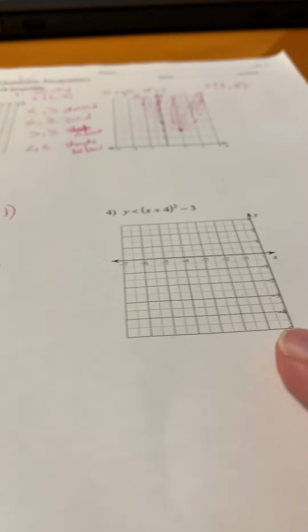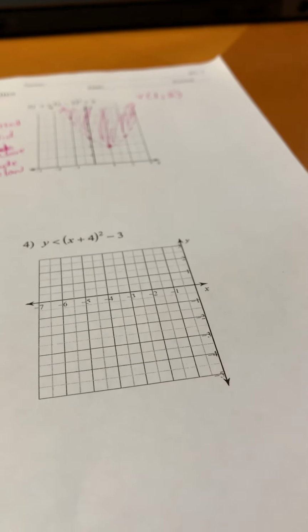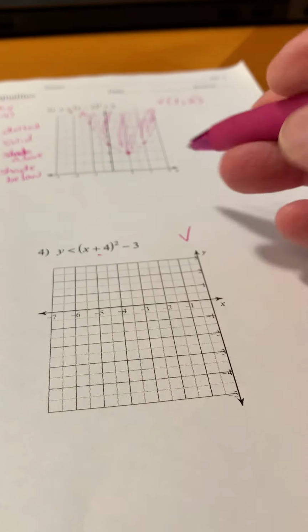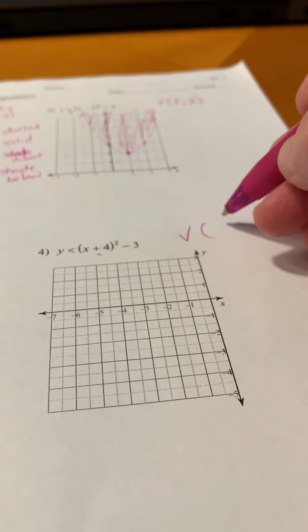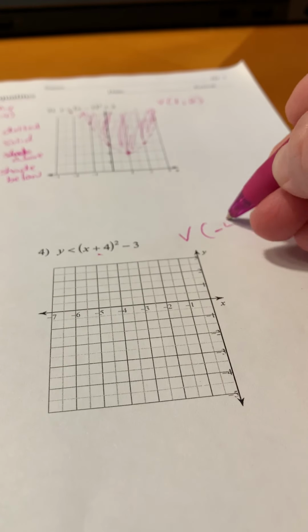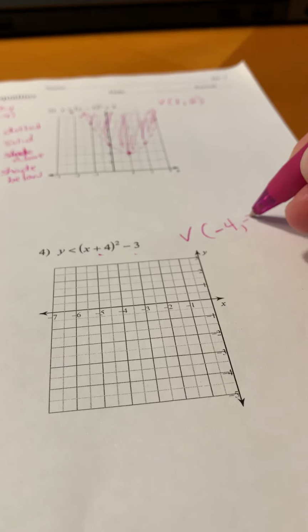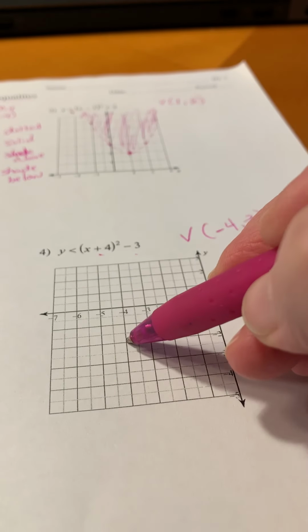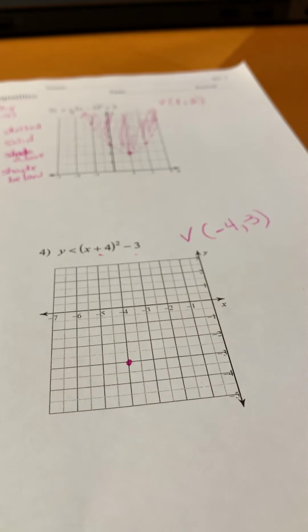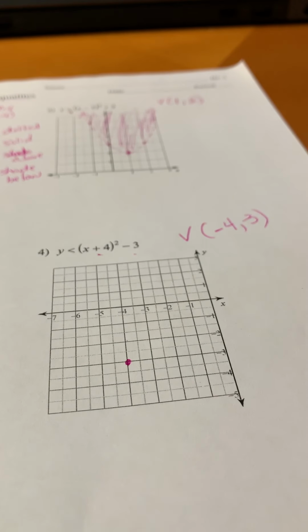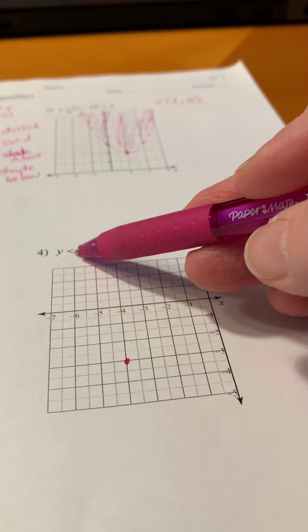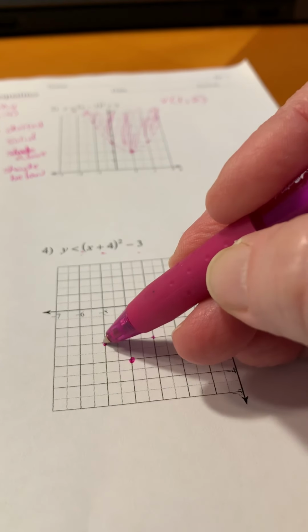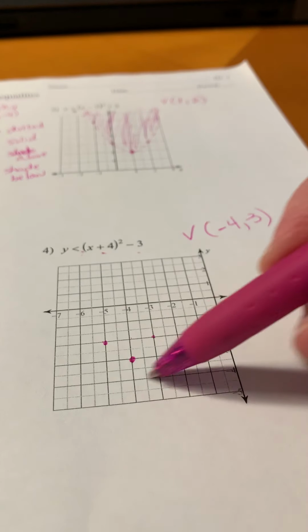And then the last one we're going to do together is number 4. Find your vertex. This is a positive 4, so my x value is actually going to be negative 4. And then I have a negative 3 on the outside, so that's my vertex. Negative 4, negative 3. Right there. My A value is a positive 1. It's going to go up. So I get my first 2 points. Let's try my next one.